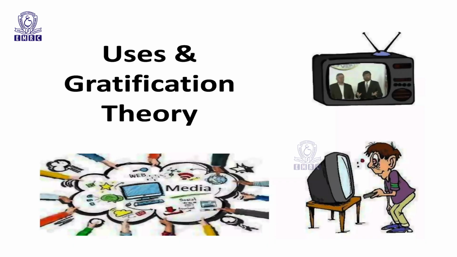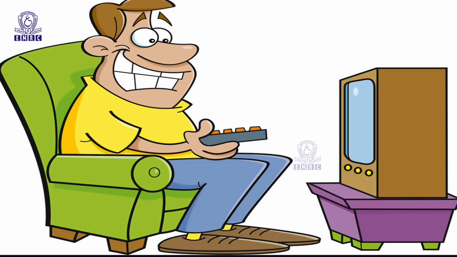The theory emerged in the mid-20th century as a response to the limitations of earlier media theories that focused primarily on the effects of media on audience. Instead of viewing the audience as passive recipients of media messages, scholars in the Uses and Gratifications tradition explored the active role of individuals in selecting and using media for specific purposes. It is important to note that the theory evolved over time and various scholars have contributed to refining its concepts and applications. Here are some important components and concepts associated with this theory.